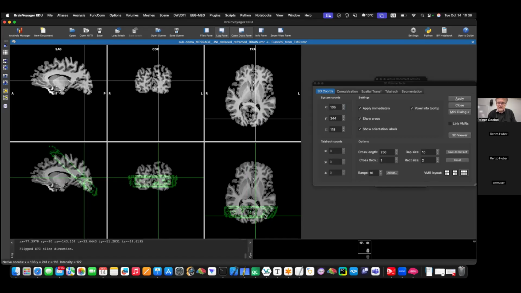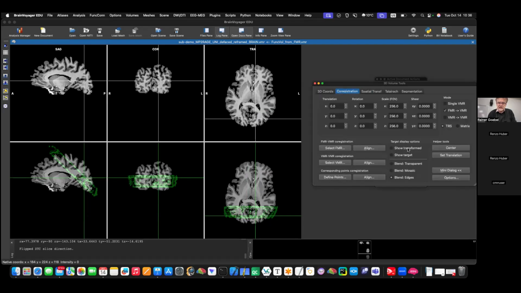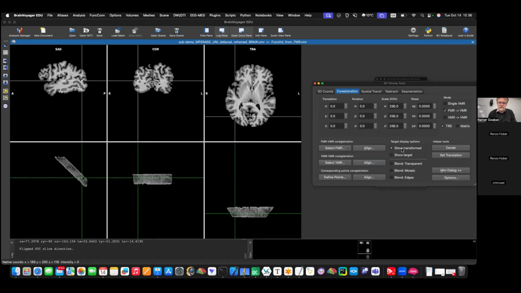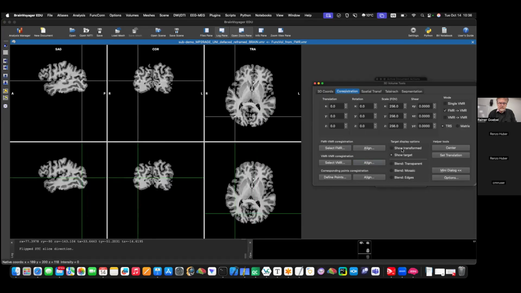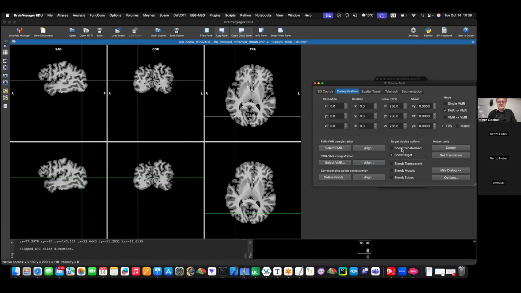You can also toggle back and forth. If you go here, you can basically compare the two. Looks not completely wrong, but it's also not perfect. But it's good enough for BBR.